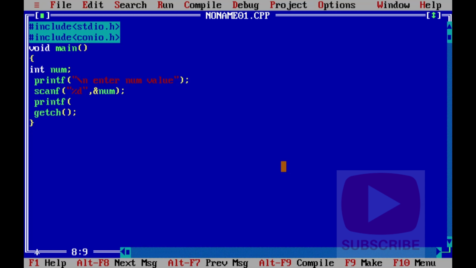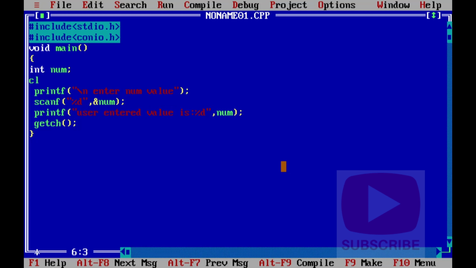The user enters the value, and then we print it: printf user entered value is %d, comma, what value do we want to print? num. Here the output, clear screen, and we know why we use that.